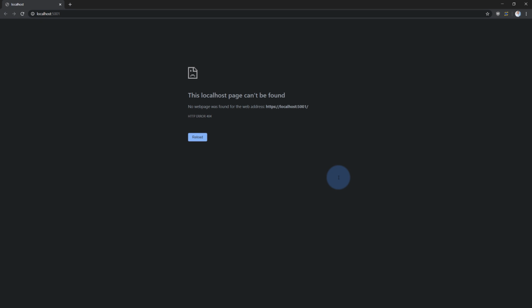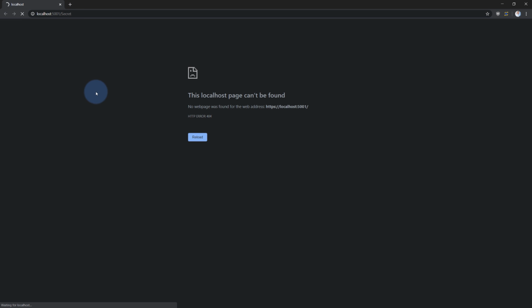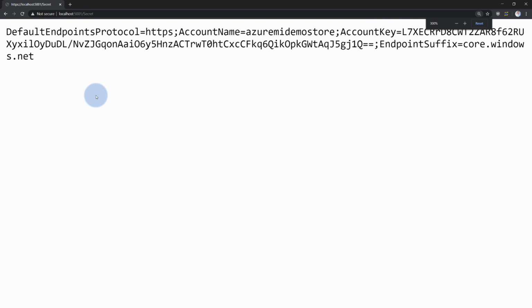Once the code runs successfully, remember this is an API, so you're just going to get a 404 error because there's no home page. But what you can do is type /secret and you should get the secret out of your Azure Key Vault. And as you see, this is our connection string that we stored in Azure Key Vault. We didn't use managed identity in this case because we used the local CLI, but we created very simple, very neat code that doesn't have to be changed.